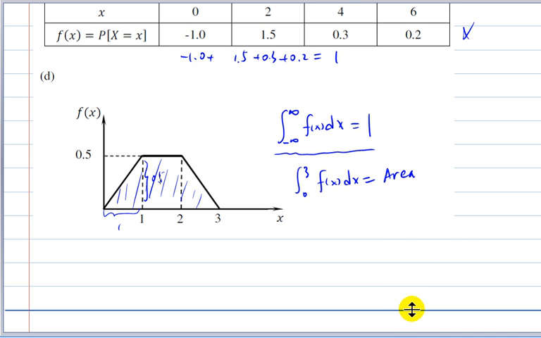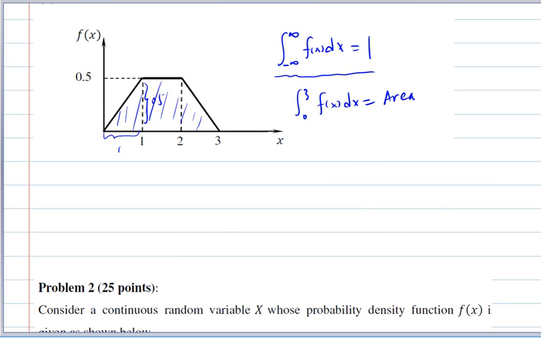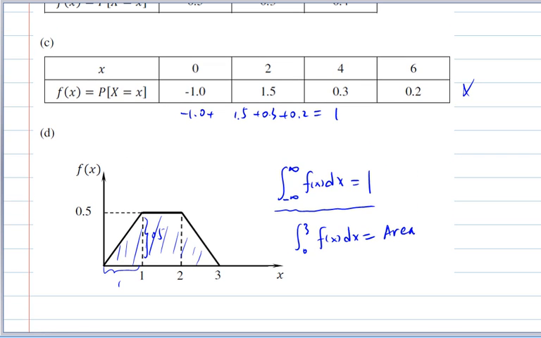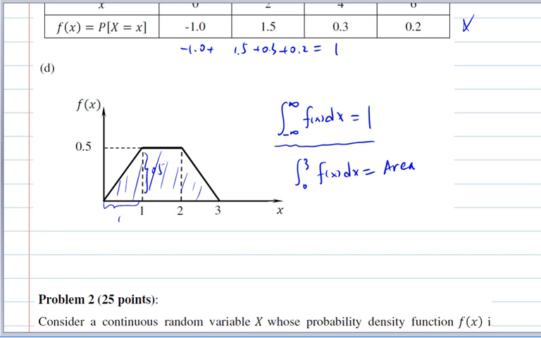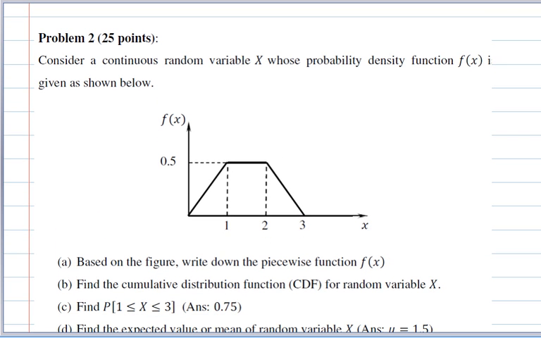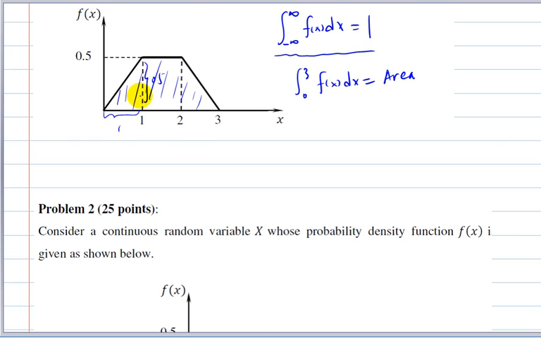Okay, so let's take a look at the second question here. If you require, you need to look at the lecture 17. Okay, you look at lecture 17 to find out more properties, okay, associated with discrete and continuous probability, and also the concept regarding a cumulative distribution function, right? Which is the one that we're going to deal with, the second one, problem 2. Okay, so problem 2, look at that. The probability distribution function or density function is basically the one I'm giving over here.